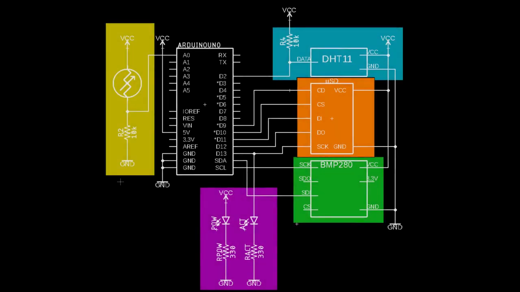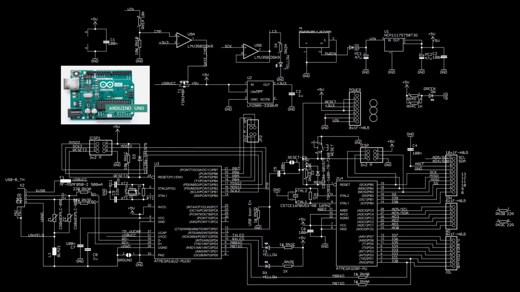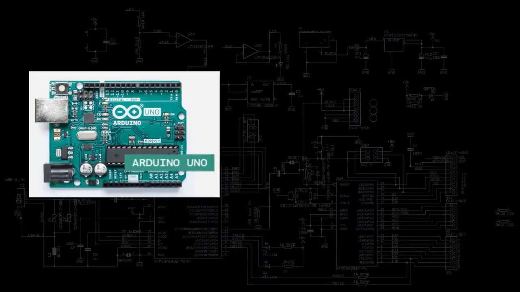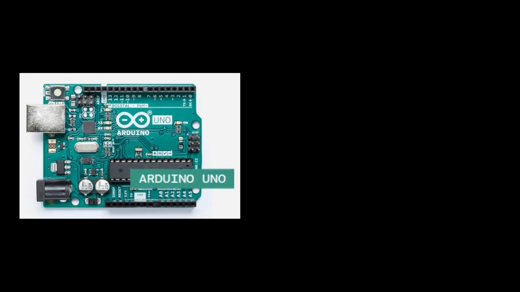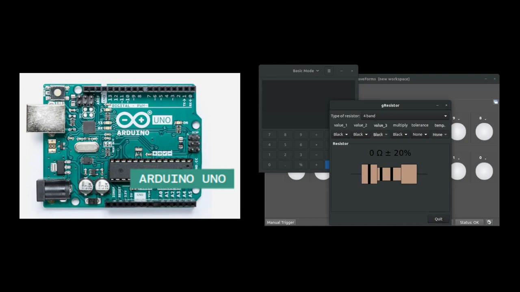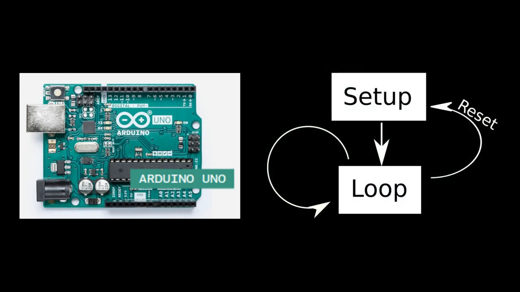Now that we've examined most of the general components of a simple payload, let's look at the core, the Arduino. What is the Arduino itself? The Arduino Uno is a type of microcontroller, which is a type of computer. Microcontrollers are similar to a laptop or desktop computer, except that they don't run full operating systems capable of hosting multiple programs at once. Instead, they run only one program at a time.